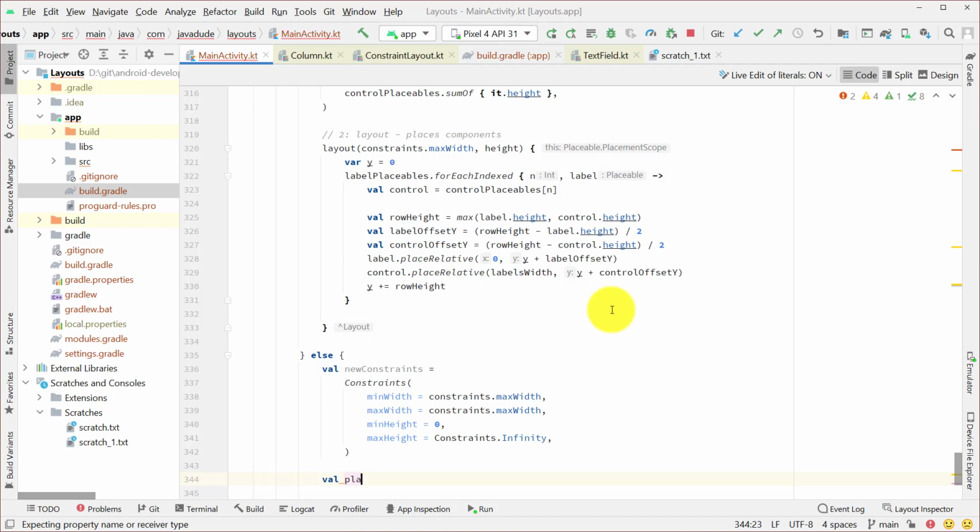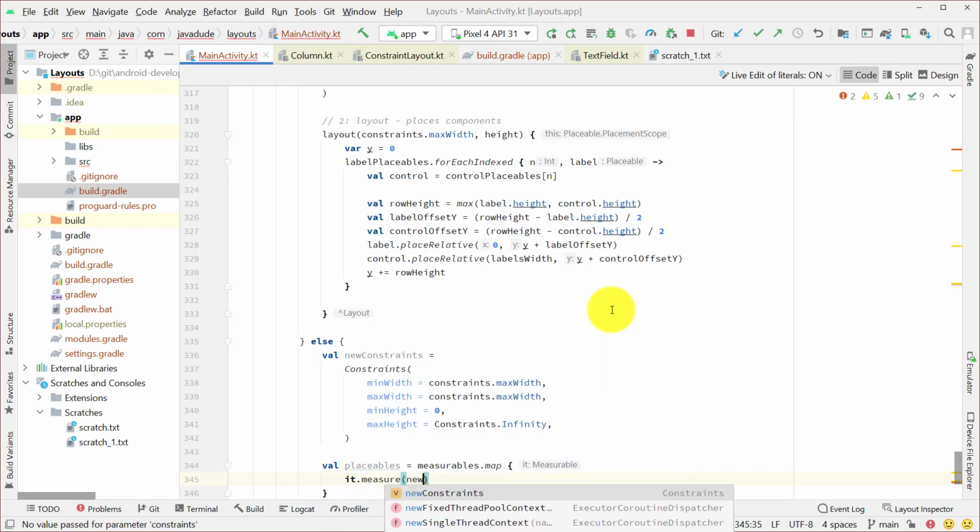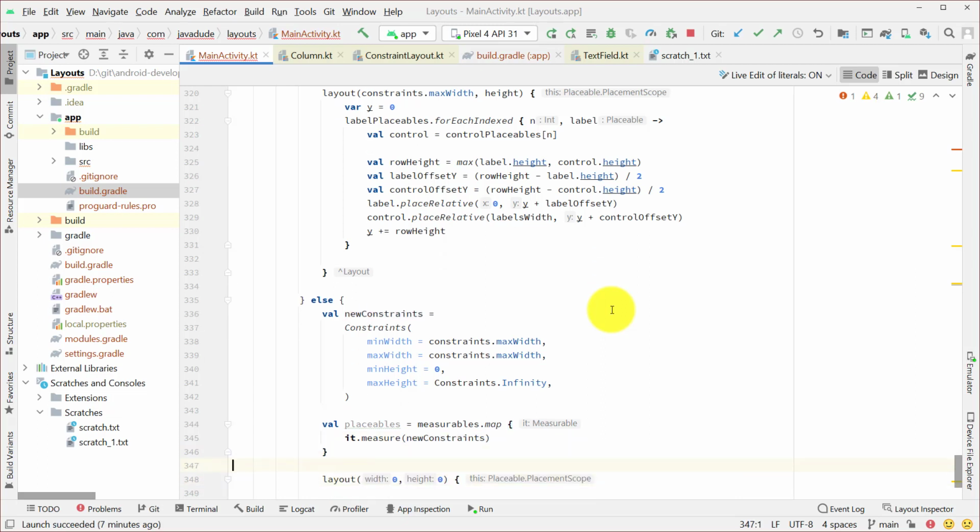Now, the measuring cycle is really easy here. So we're going to say placeables equals measurables map it.measure new constraints. Boom. That's going to do all our measuring for us. So it's going to walk through all the measures, convert each one into a placeable, and then return that list to us.